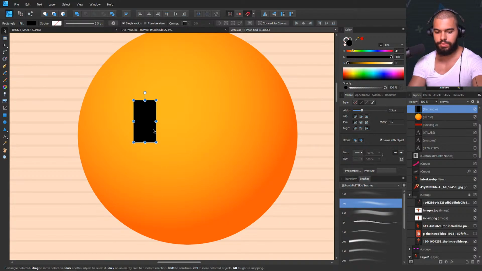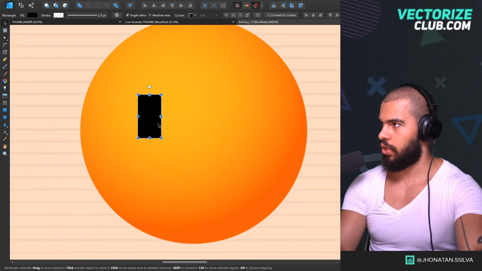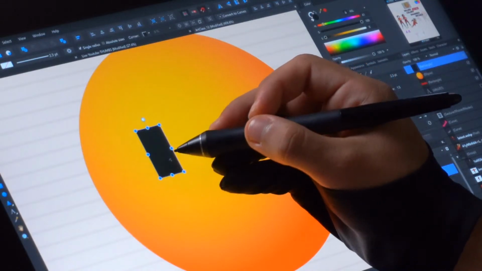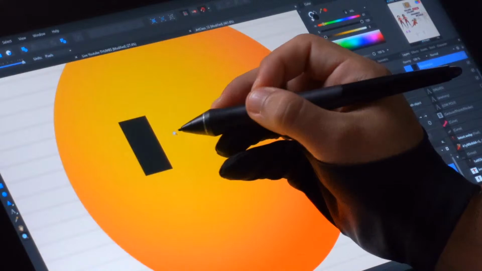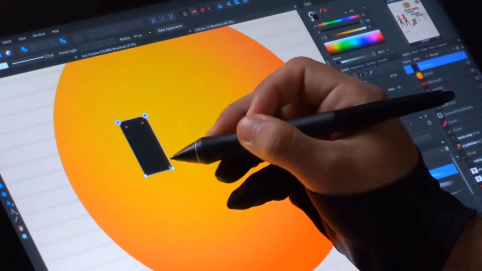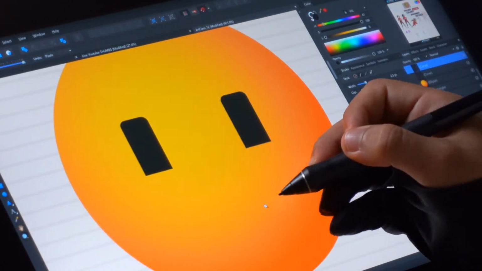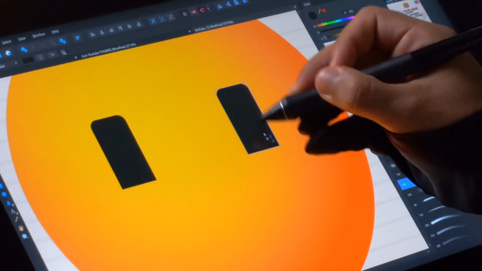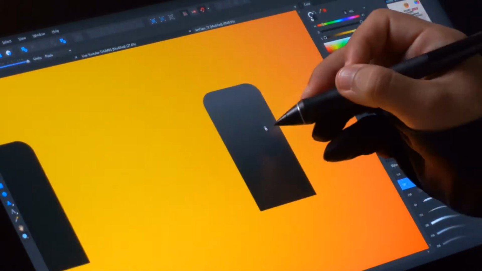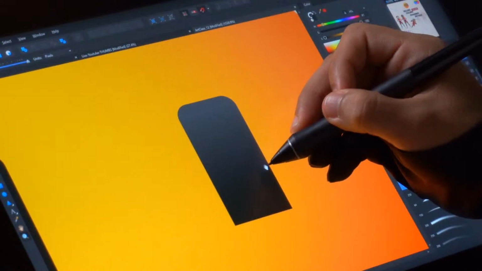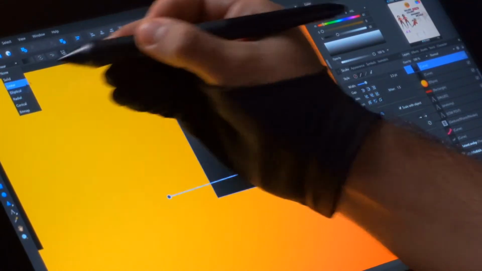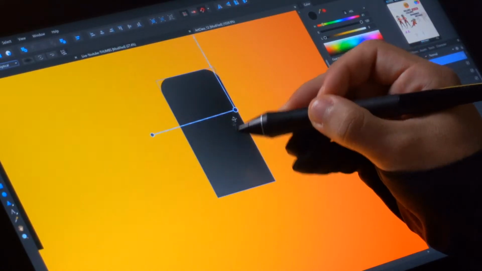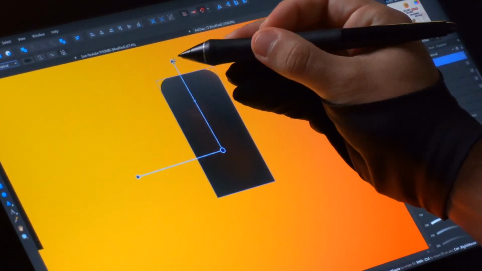Let me switch to this screen so you guys see what is going on in my screen. We do have these eyes. I want to make it like this. I'll duplicate, and the fill tool can be applied easily over here if you want to create the gradient, right? But my suggestion is to try to use the elliptical. I think it's gonna work very nice, more organic.